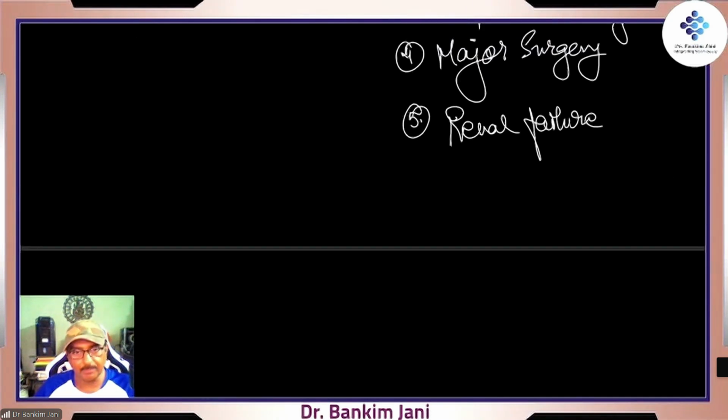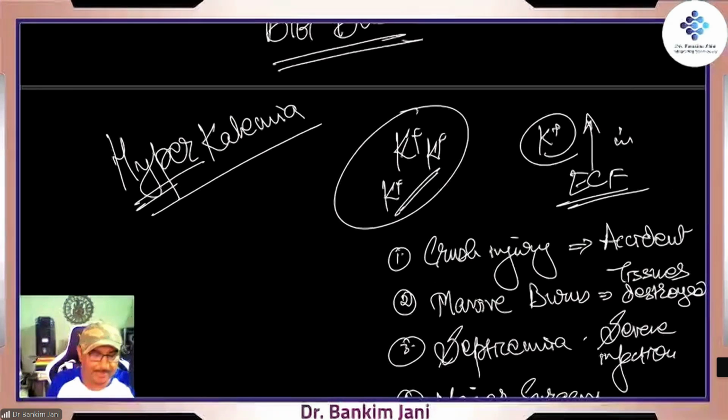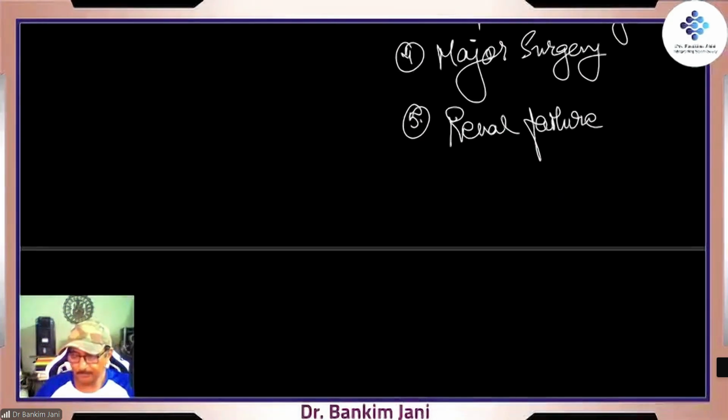Renal failure. Normally, the kidneys are just balancing. These are the reasons for high potassium. I wrote it over here: hyperkalemia, increased potassium. Renal failure, kidney failure, whether it is acute or chronic. So in all these cases, the potassium is increasing. When it is increasing, yes, we need to balance it out. There are methods by which we can increase or decrease it.